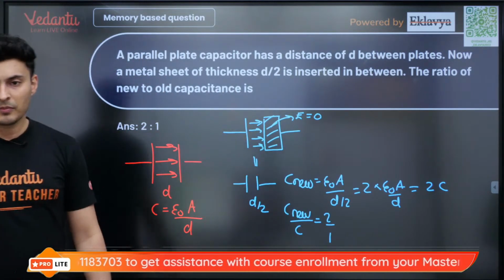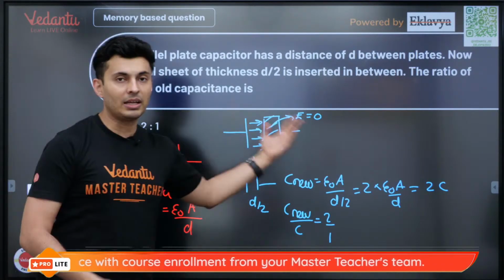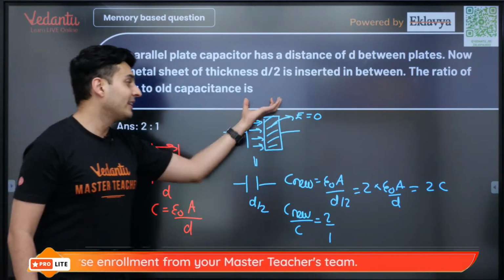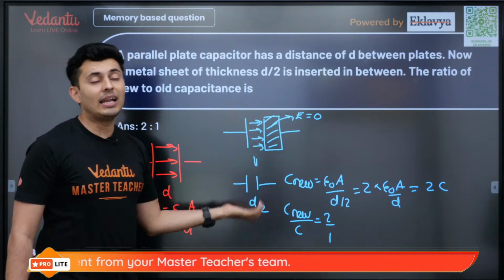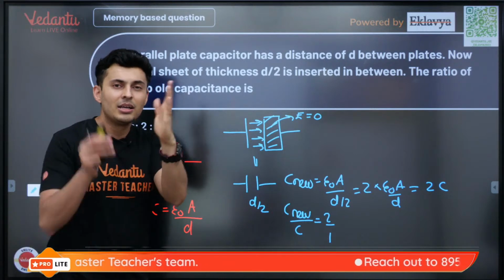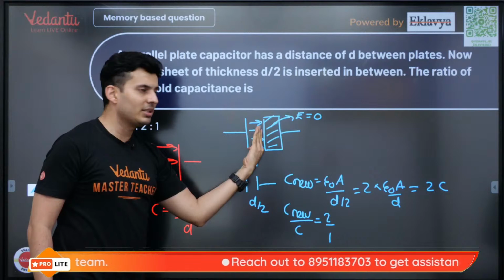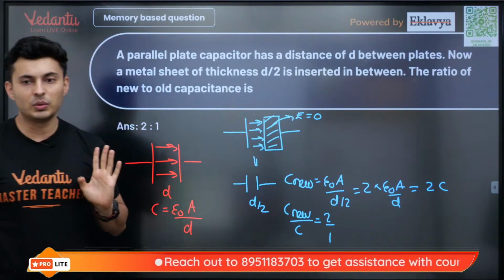Done, done. This question came from my mock test. Yes, I have done these kind of questions. In fact, I have done more difficult questions. We had added dielectric also in between. If a dielectric is added, then what happens? Here though it is much simpler. There was a metal piece added. Metal means conductor. It's as good as you are shifting the one plate from this side to this side by a distance of d by 2.